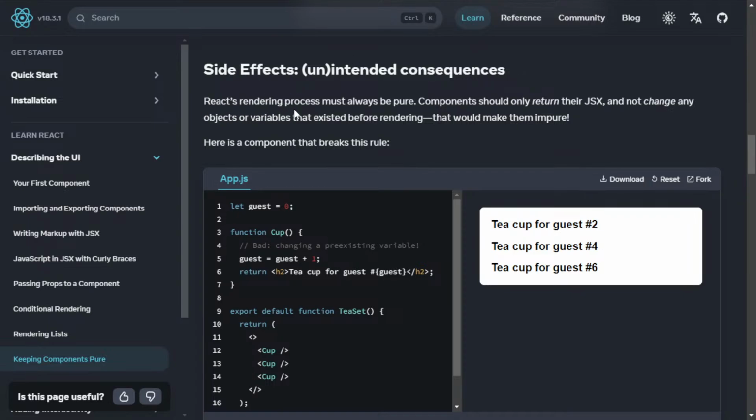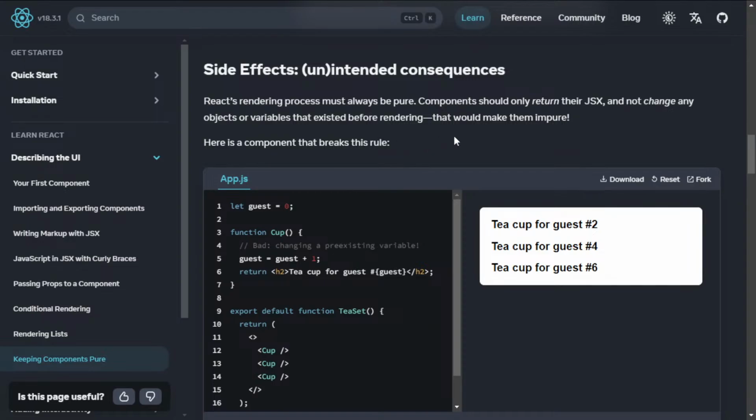The React rendering process must always be pure. Okay, it's not going to manipulate something else. Components should only return the JSX, not change any object or variable that existed before rendering. Okay, that would make them impure. Here is a component that breaks this rule.